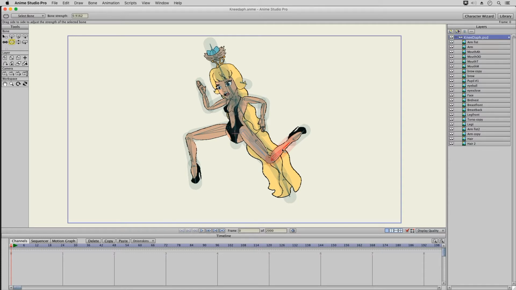For the arm, let's see. That looks a little better. That looks a little rough.